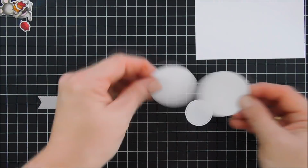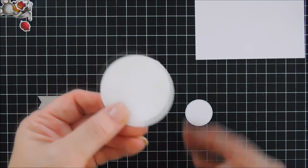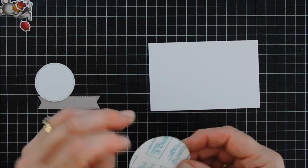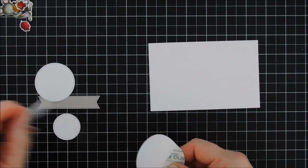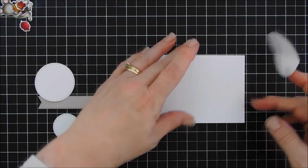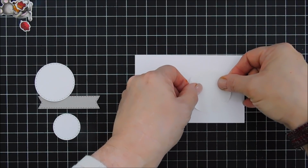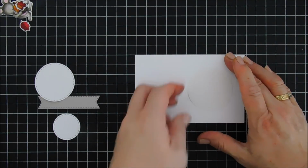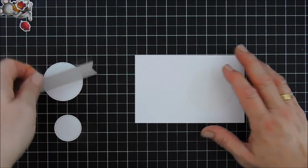I also die cut out a circle that was slightly larger than my largest stitch circle here with masking paper. I thought I wanted a ring around some circles just to give it a little bit of something different, and I wanted it to be white, so I'm going to actually put this mask on my panel here.